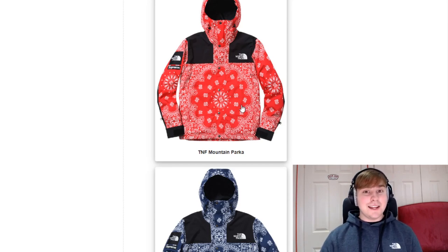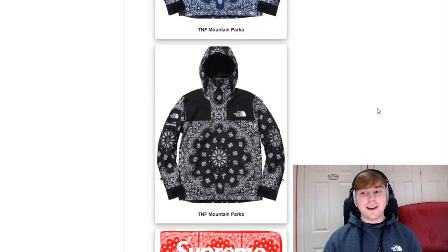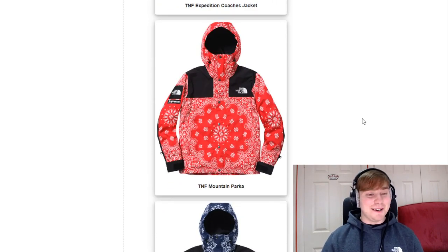When these were released, they did not do well at all. I don't know how many people actually know how well they did, but they didn't sell out instantly like most do nowadays. They actually sat for a bit of time and then they obviously sold out, and then over the last 5 years they've gone into like superstardom and everyone wants them. But yeah, currently I think for dead stock on StockX, they're like £2,500 to like £4,500 depending on the size, and yeah, it's quite insane, but that's what happened.